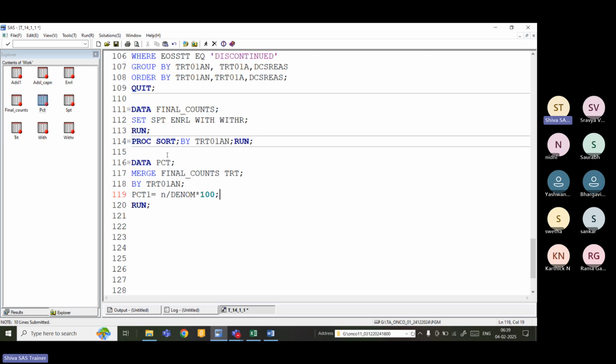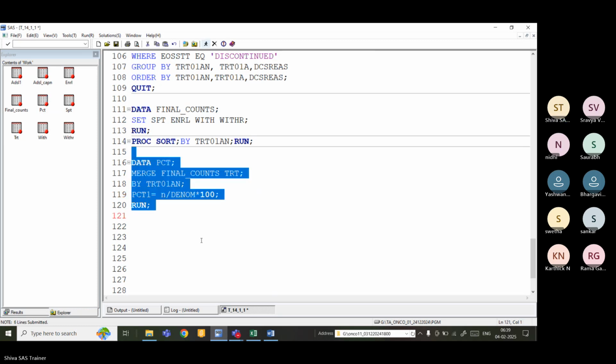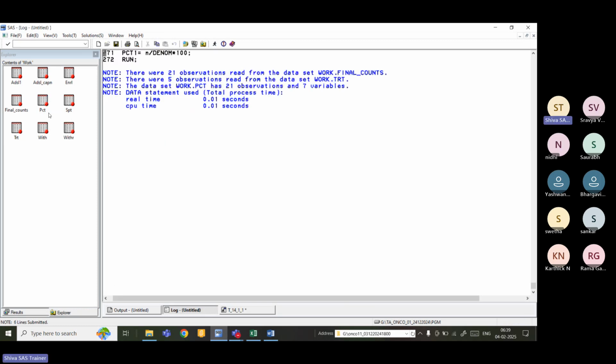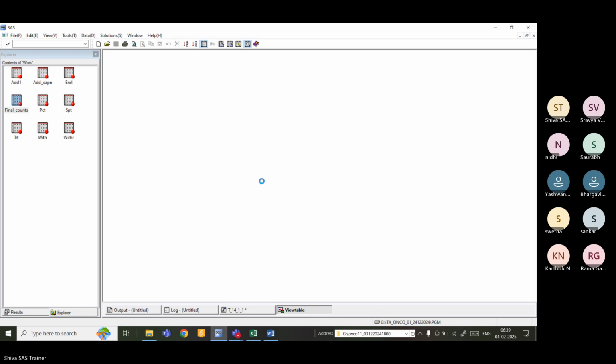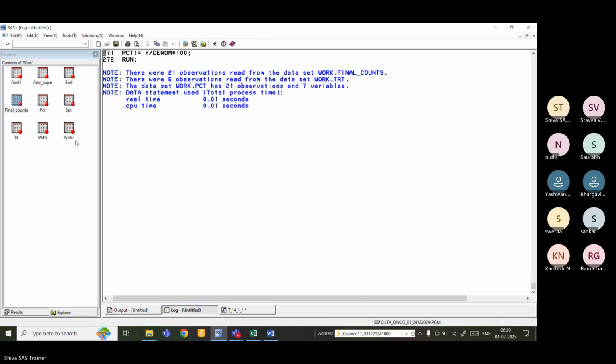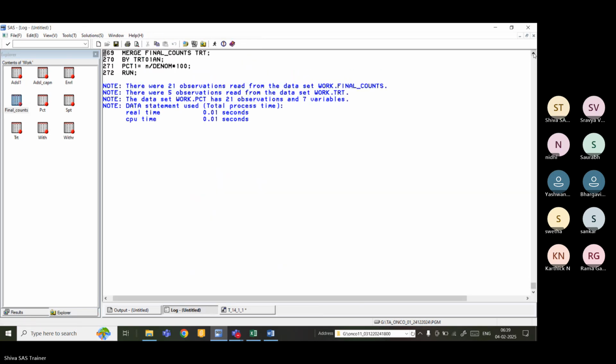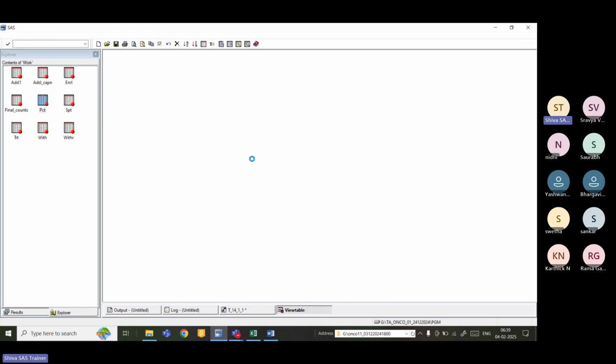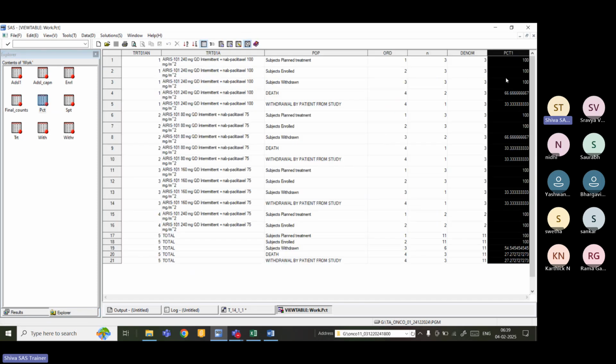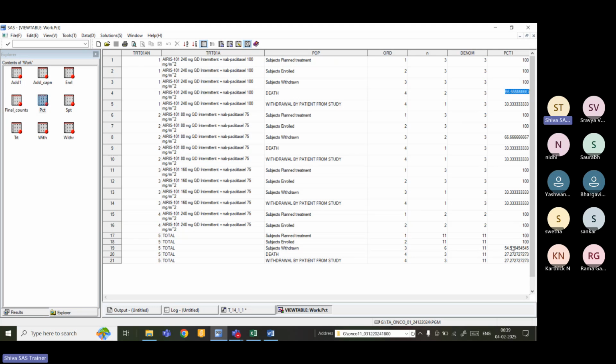Into 100. Here you can see the PCT1: 100, nothing but 100 percent, 66 percent, 54.5%, like that.